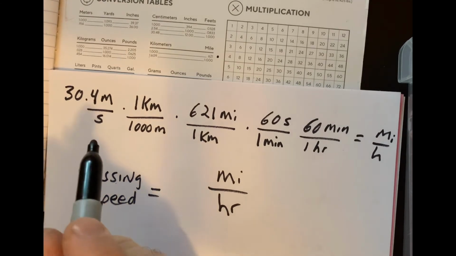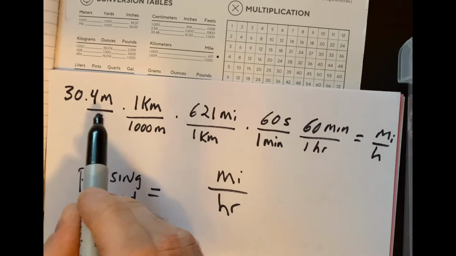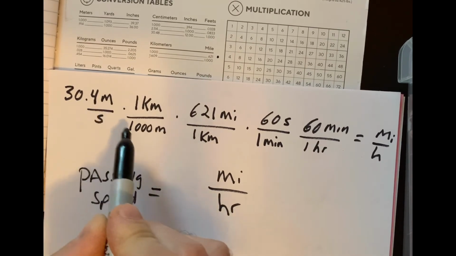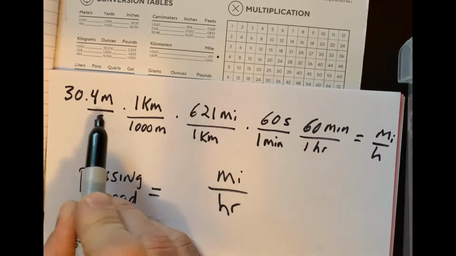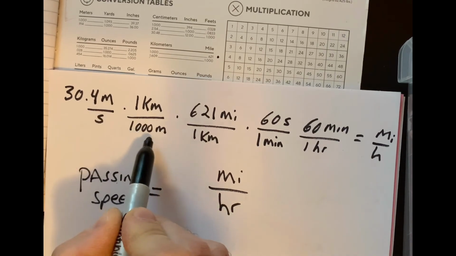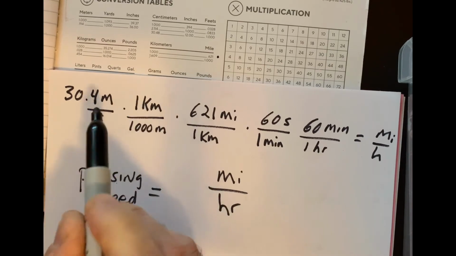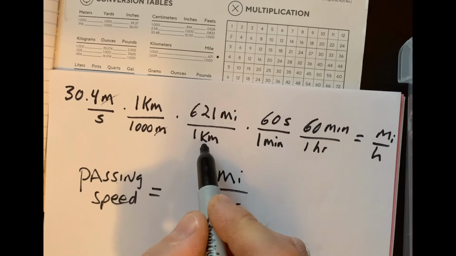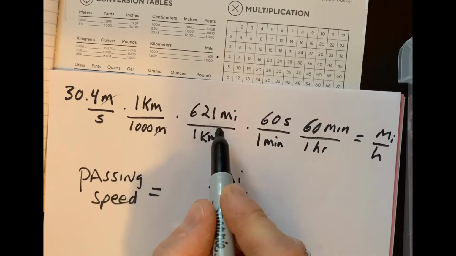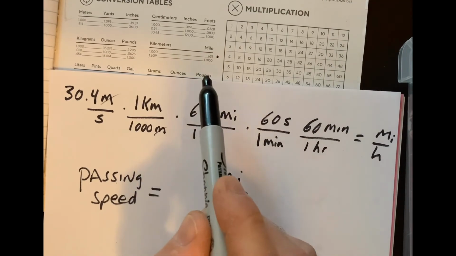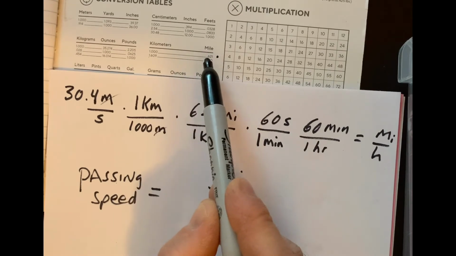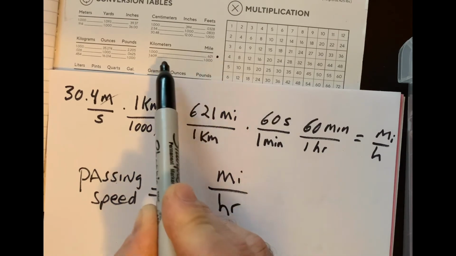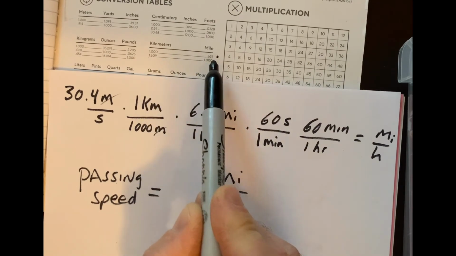So our final velocity is going to be 30.4 meters per second, and I'm first going to attack the dimensions of distance. And so meters, right, 1,000 meters will go to 1 kilometer, so those can cancel. 1 kilometer actually will equal 0.621 miles, and I got that figure from the back page of my notebook right here with the conversion information, multiplication tables and all that. There it is, I put a little dot next to it. 1 kilometer is equal to 0.621 miles.